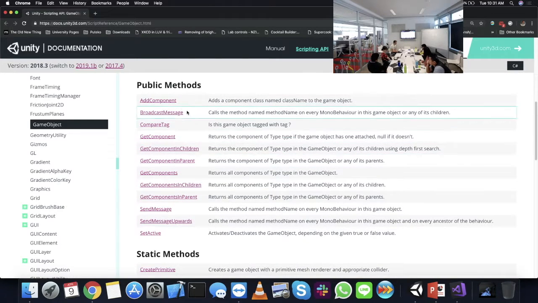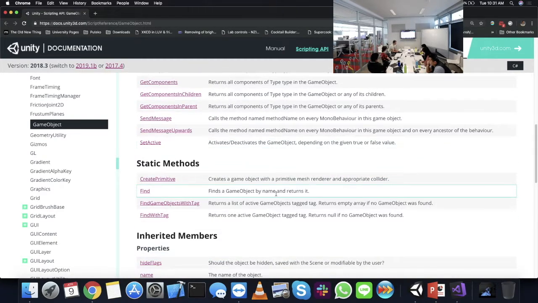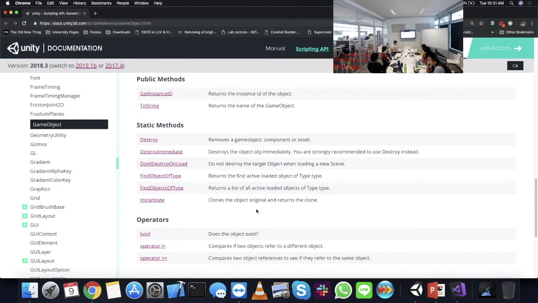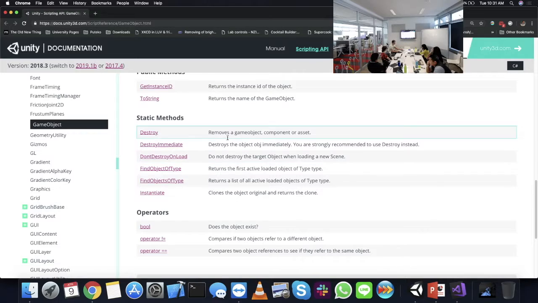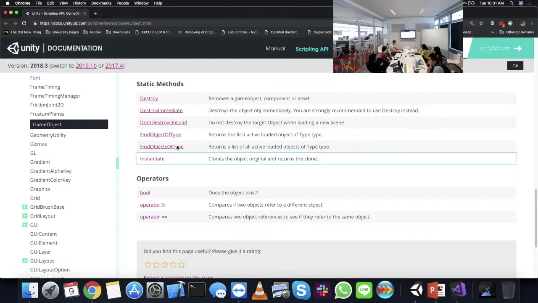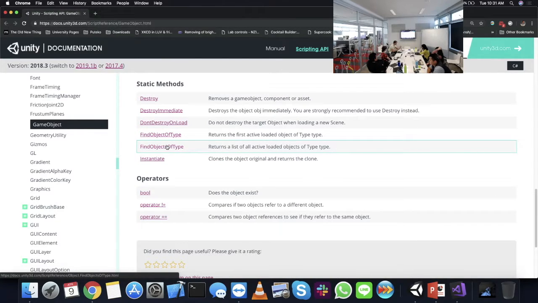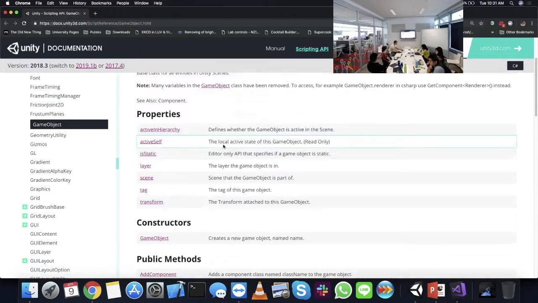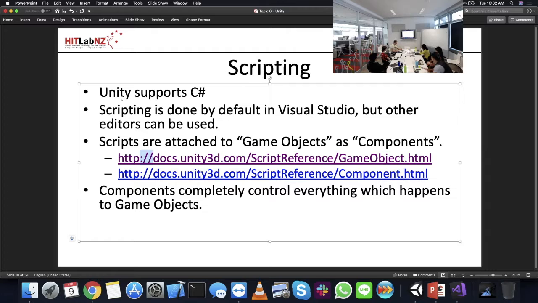Then it has some methods, like get component, to get access to a component, that we'll be looking at in a minute. It also has some static methods, which are methods we can call without a specific game object in mind, but we're not going to worry too much about those. But we'll come back to them in a minute.